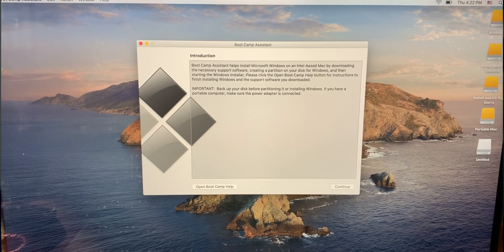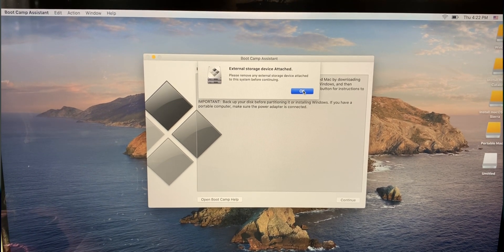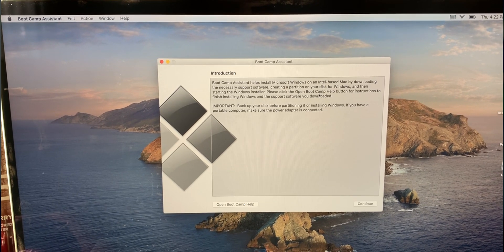I completely wiped the drive, put a fresh install of Catalina on there, and then did a Boot Camp utility test run — and the results were less than what I wanted. Catalina installed and runs great on here, boots into Catalina off of the external drive perfectly. But the big downfall is that I cannot Boot Camp it, because in order to install Boot Camp, it asks that all external storage drives be unplugged — and since the computer is running off of this external storage drive, I can't just unplug it. Mac OS will boot externally, but I cannot Boot Camp Mac OS externally.